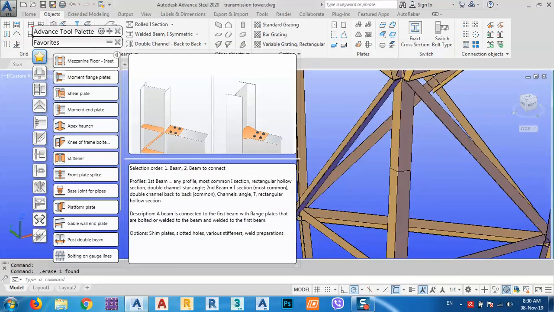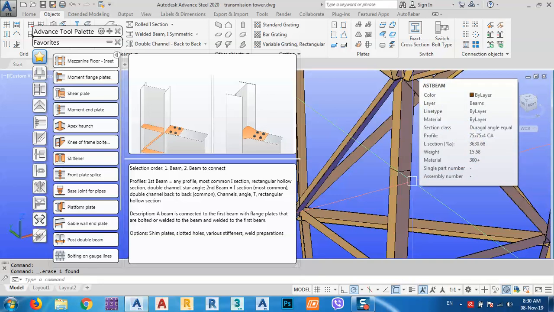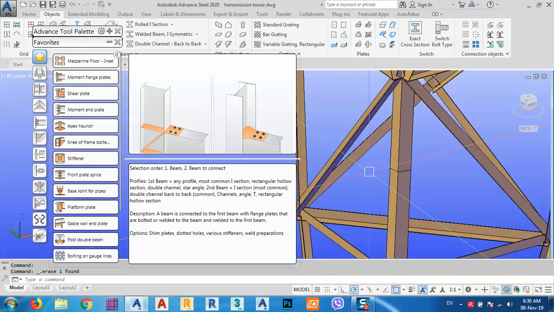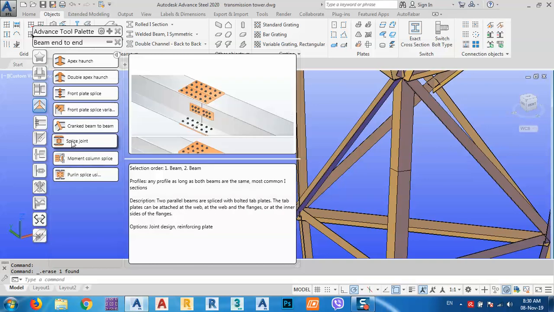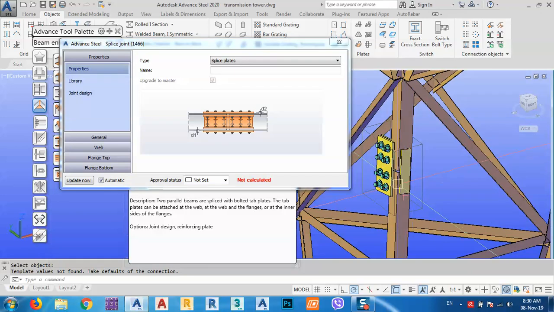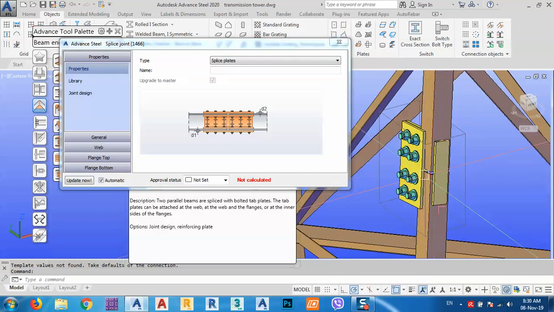Okay, so we said that we have to make a splice here. As we know, this is a splice joint, so go to joint, splice joint, and select this one first and this one second.